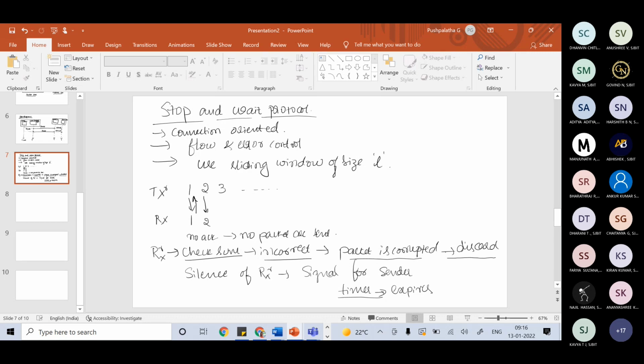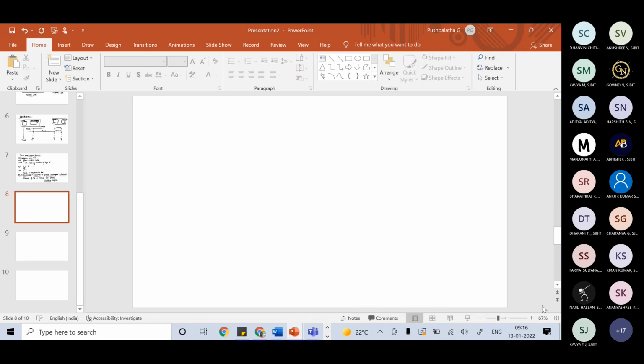Okay, so if we try to write the stop and wait protocol, consider that we have a sender, and this is the application layer and this is the transport layer. We have a process here and this is the sender.